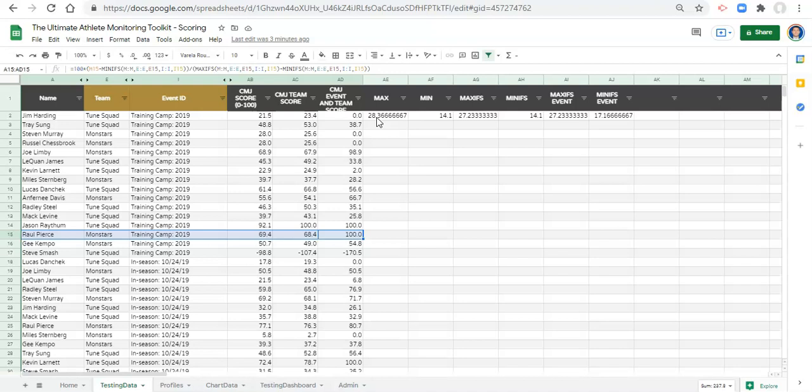And this is an important thing to talk about with these scores too, is that these are normalized, or scaled, so that the best value is a 100, and if something is close to the best value, it'll be close to 100.